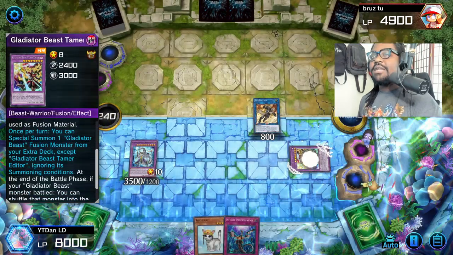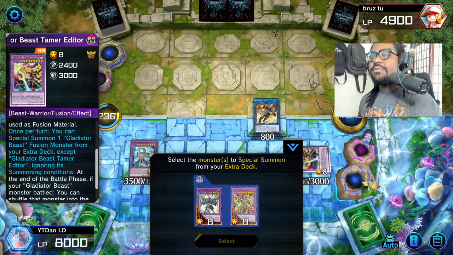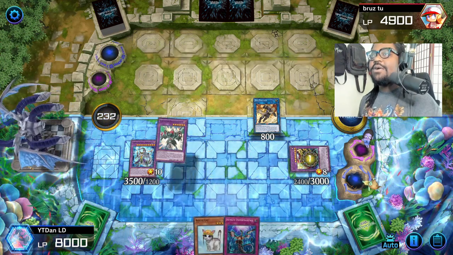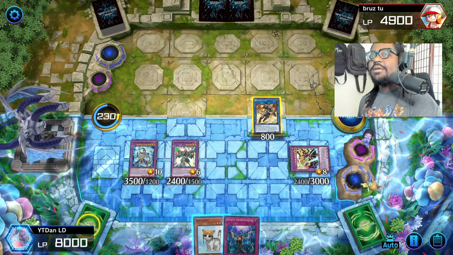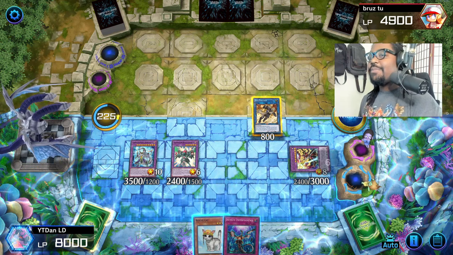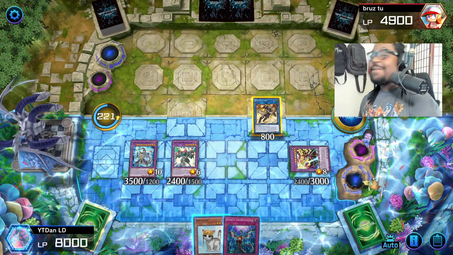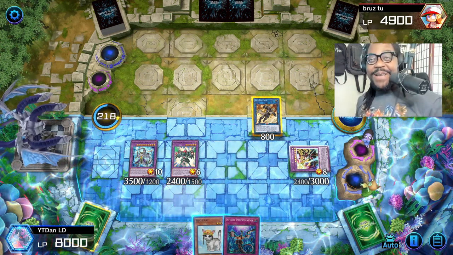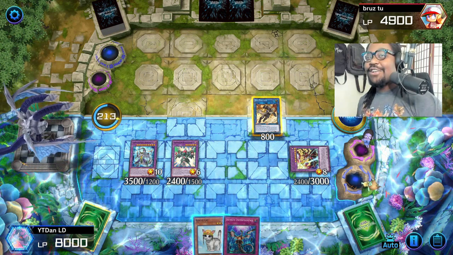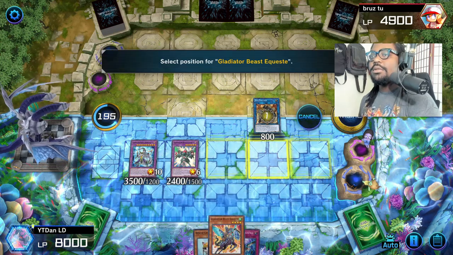Now Tamer Editor activates his effect. The special summon yet another Gladiator Beast. We're just gonna style on him just in case so he knows. Look at that. It's my Gladiator Beast Gazaris. And because I have these three Gladiator Beast monsters on the field, you think my combo would be done. But I'm far from done, my boy. Far from done. Now it's time to send a Gladiator Beast monster back to the deck.